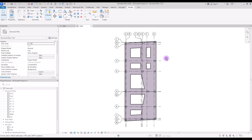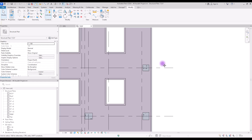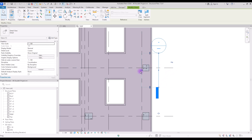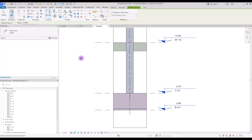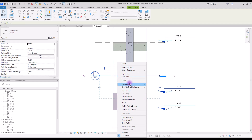First of all we need to go to one of the floor plans. I'm going to work on this column here. I'm going to first create a detail section for this part to see my column better, and then I'm going to create another detail section to see the cross-section of this column. We at least need these two sections for starting and putting rebars in these columns.